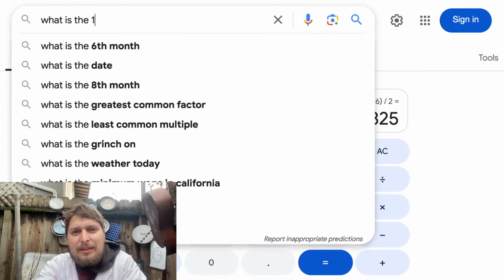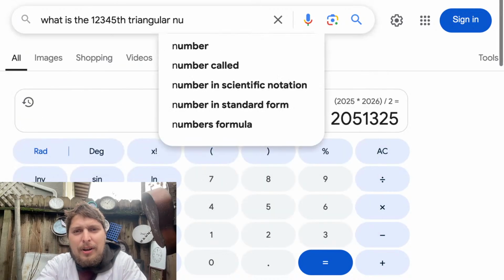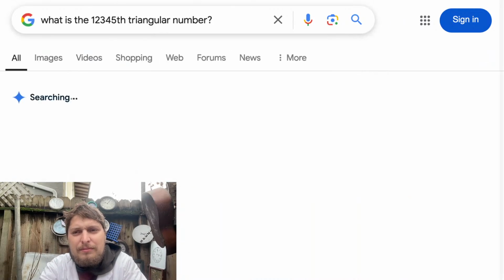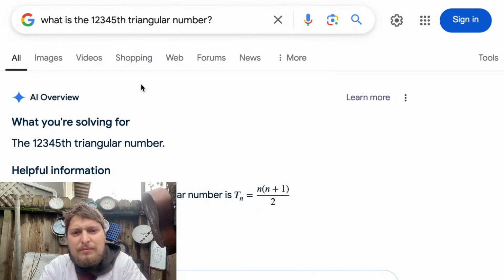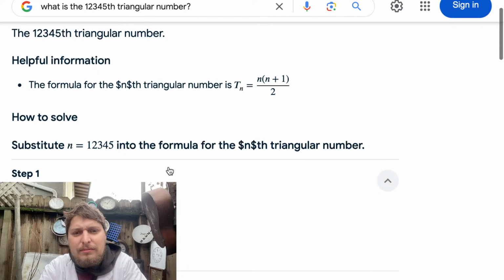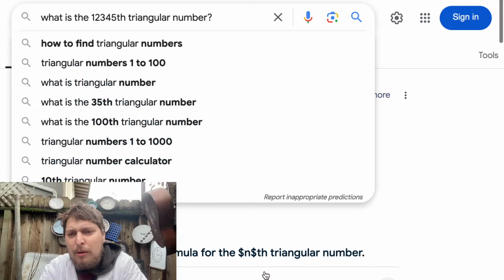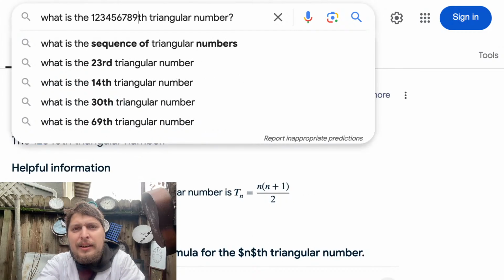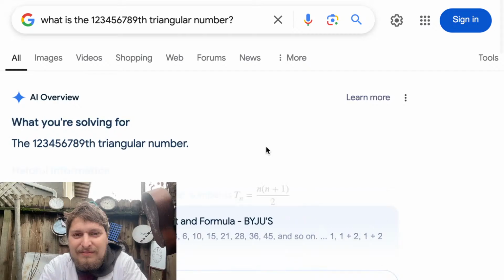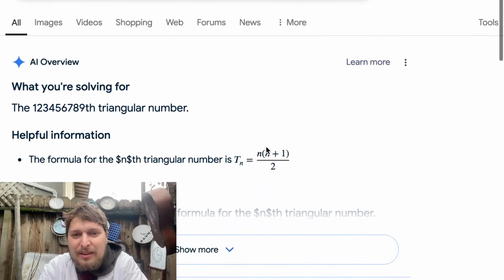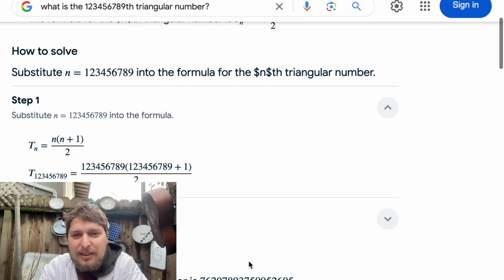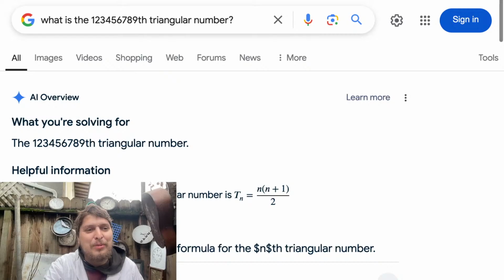What is the 12345th triangular number? This one I think they got right. They wrote it in a different version here on the ones they did get right. Here, now they're doing it better. Is it? I think they might have done that right. I don't know. See if you can find any other examples, folks. I'm curious. Find some examples of other places that Google's AI is wrong.